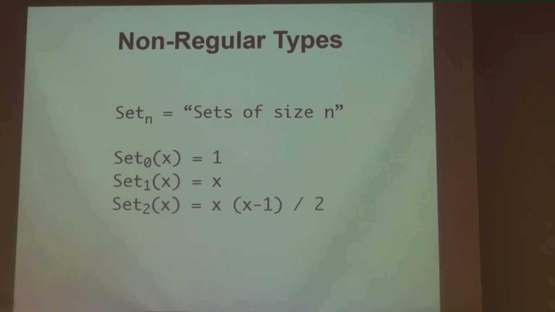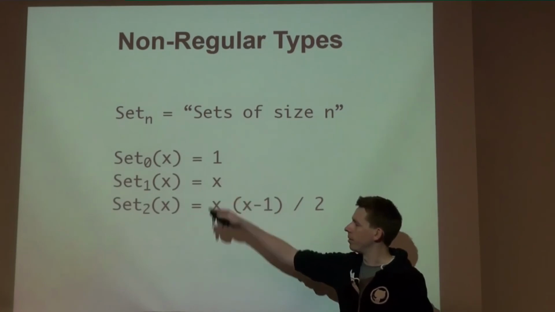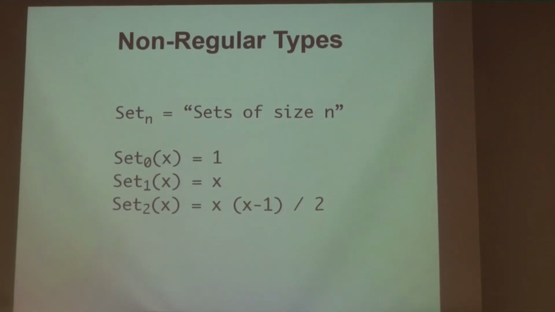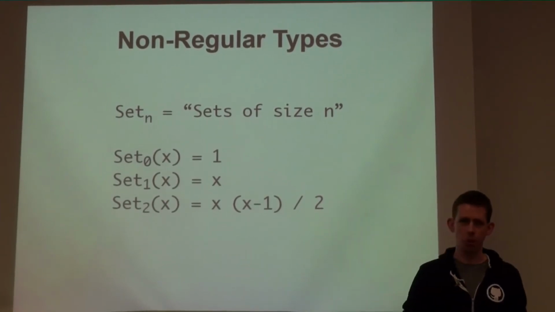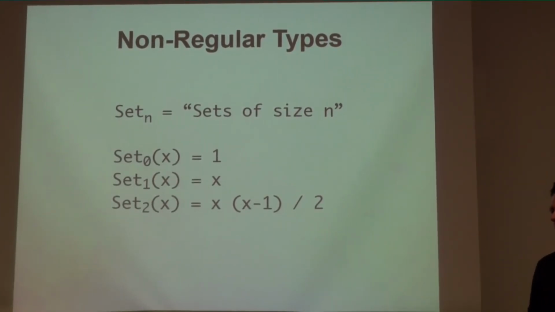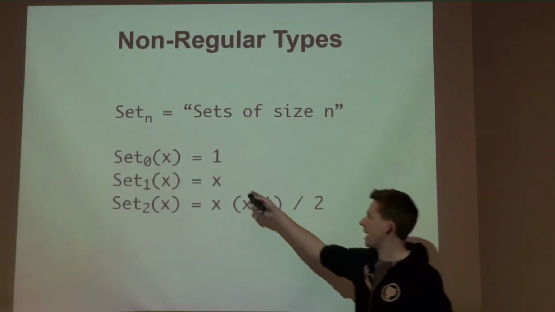Okay, so sets with a particular size. So Set n is the type of sets of size n. Okay, so all sets that have two elements. So Set 0 with values of type x, well, it's just an empty set, right? It's a set with no elements, and there's only one of those. It's just the empty set. So let's call that 1. Set 1 is all sets that only have one value. And if you have a set and it's only got one value in it, you might as well just have the value on its own. There's no point having the set. So that's equivalent to x.